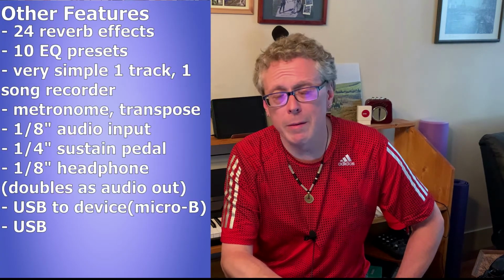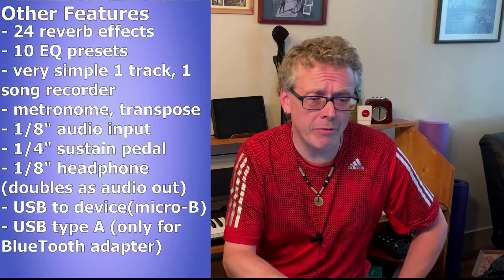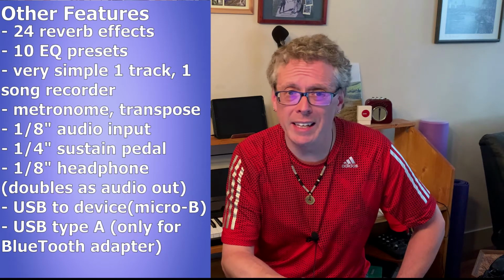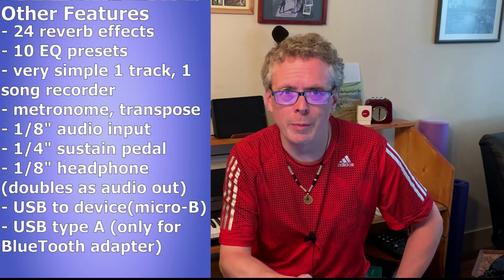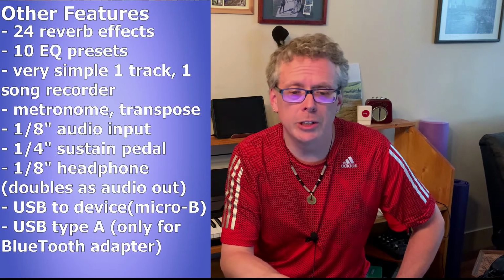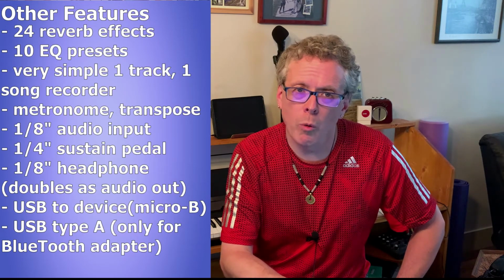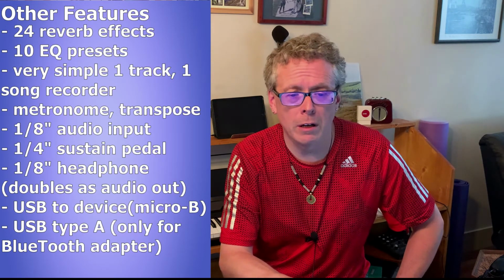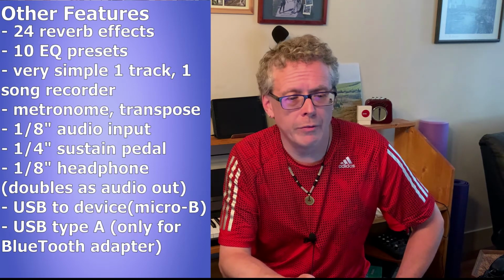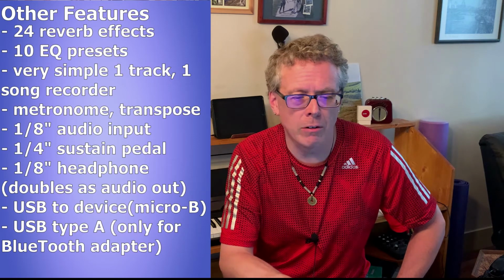So just to list off the other features quickly, the CTS-1, while it doesn't allow you to modify any of the built-in pre-applied DSP effects, there are 24 types of reverb, including some plates and some delays as opposed to just the usual room, club, and stadium options. And there's also 10 EQ presets you can choose from. There's a very simple one-track, one-song recorder that's a great way to capture a quick idea. And of course, the usual features like metronome and transposing keys are available.